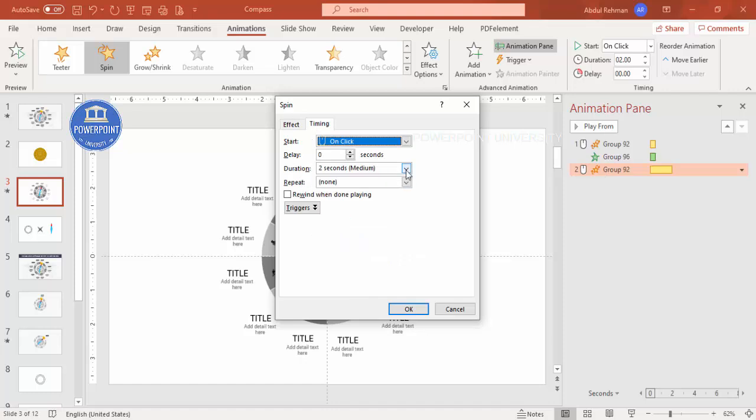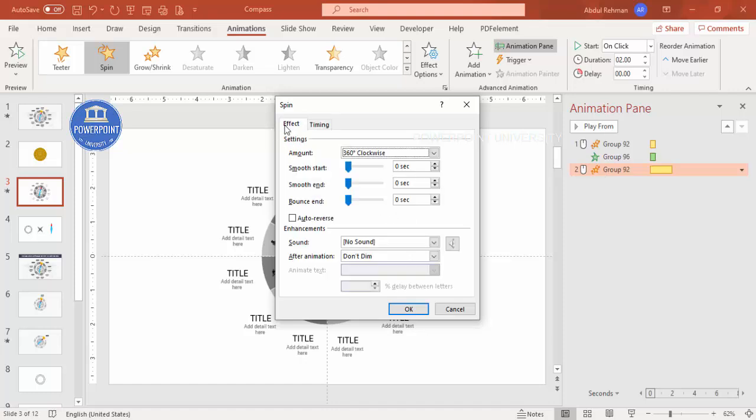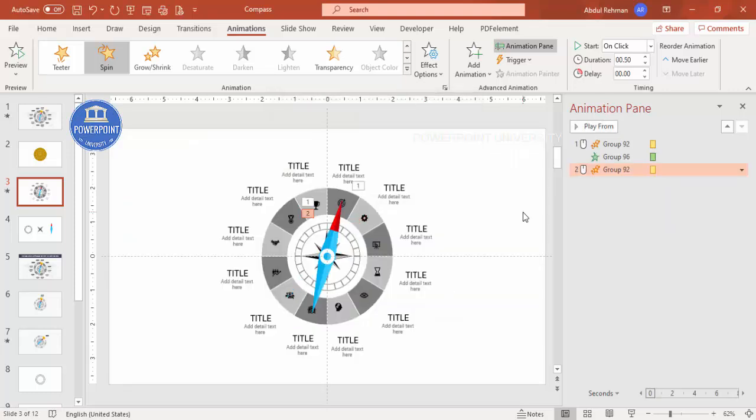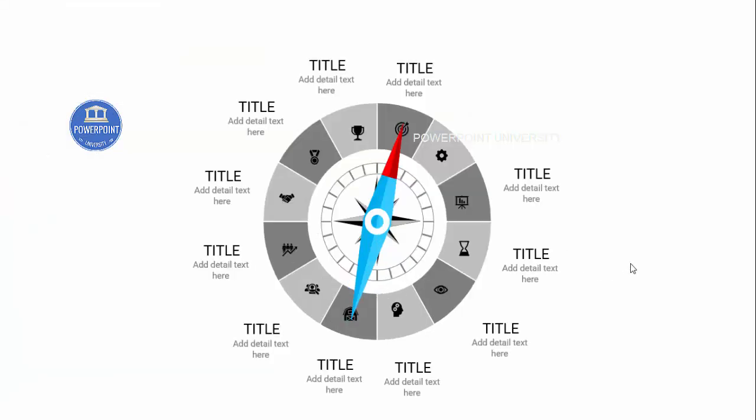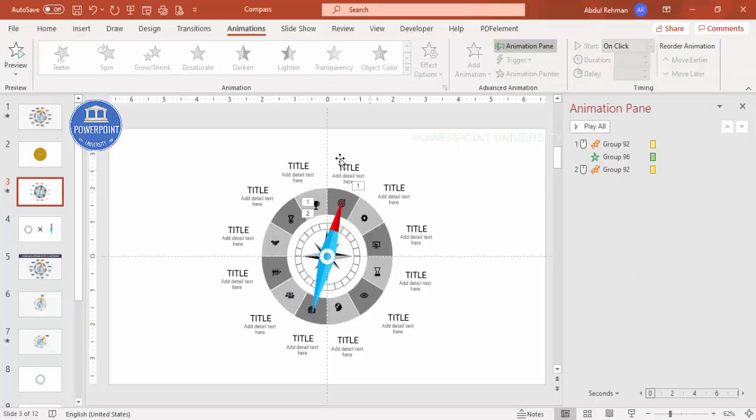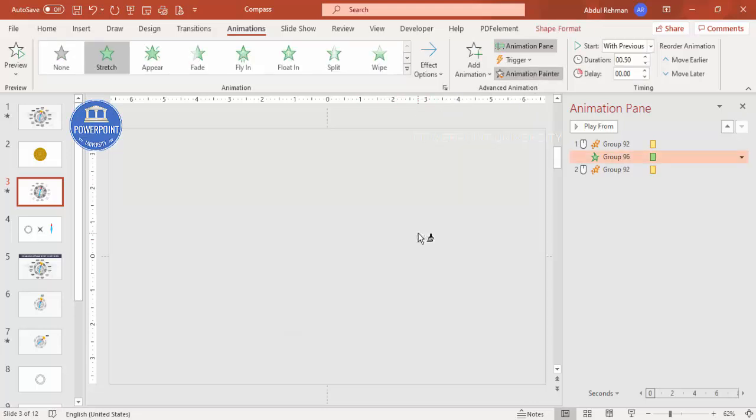So again, timings, I have to make it very fast. Effects, again here I have to make it 30 degrees only, the rotation. The bounce end, I have to make it 0.41 or 42, doesn't matter if it is 0.1 here and there, and click OK. So what happens here, if I go and play the slideshow, this is the first time it comes here, again click, this is the second time, can you see here? And then using this I'm going to copy the animation here. So this one, animation painter, to this one.